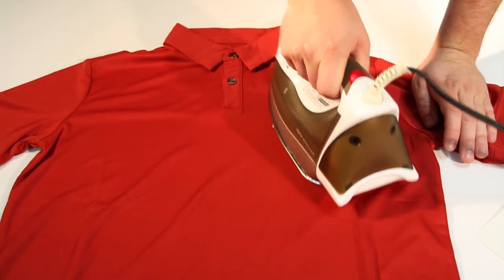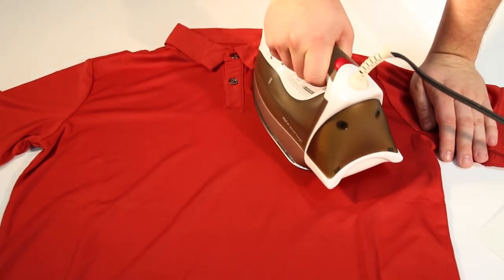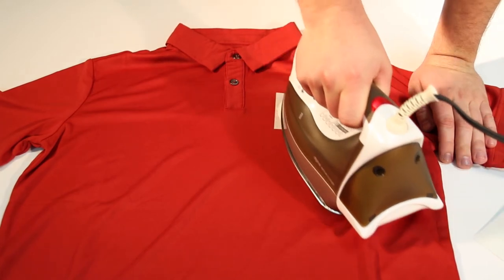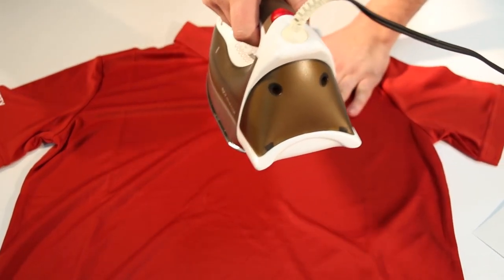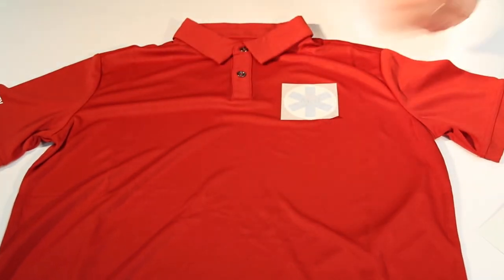okay? Just give it a good hold. All right. Then what you want to do is, after it's been on there really hot, you want to let it sit.